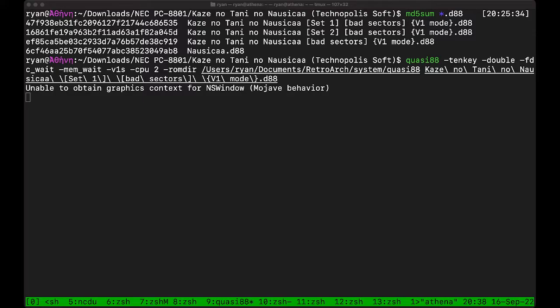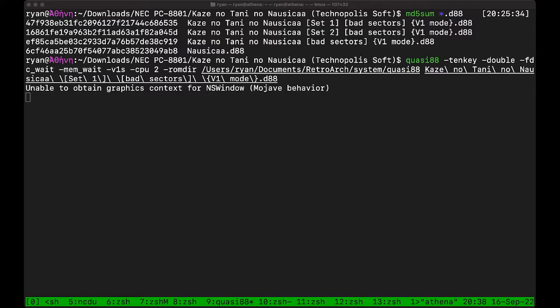So I'm using it in 4 megahertz mode with this CPU2 argument. That means that it's always emulating both the subsystem processor and the main processor instead of trying to trade off between them, I believe. So I believe that should give greater emulation accuracy. For this specific game, I'm booting it in V1S mode. The other modes are V1H and V2, and then also the very basic mode is N mode. Those you can pass as arguments when you boot Quasi88.